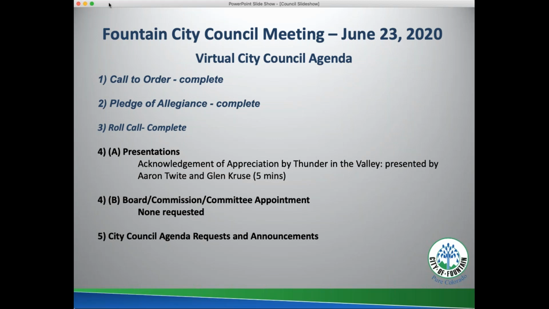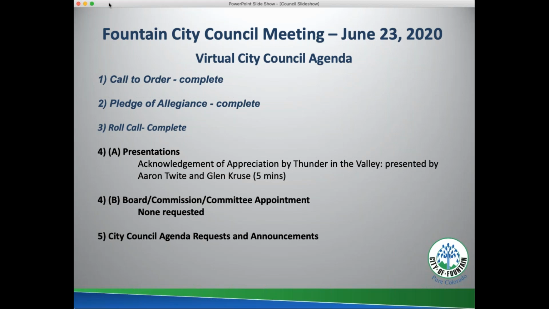With that, there's a change in our agenda for tonight. Under 9, New Business, item 9C, which was the resolution to approve and award the engineering contract for the substation, is going to be tabled or postponed until either the first or second meeting in July as well. They're still working on some issues that they want to make sure they get through before they present it to council. So we will not have that agenda item tonight. With that, we will move on to presentations.